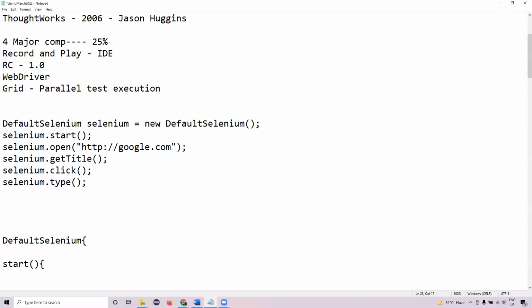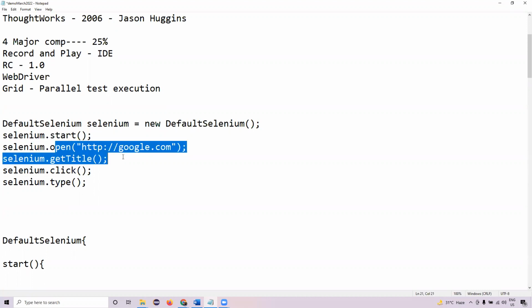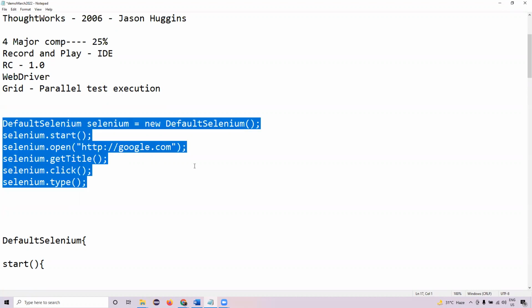This is how we used to work with the very first version of Selenium. Just by calling the methods one by one, it looks very simple. No complex coding required, right? Even if you're not good at coding, you just need to know how to create an object of a class and how to call a method. You should be easily able to work with Selenium. So this was the coding part initially when it started, right?